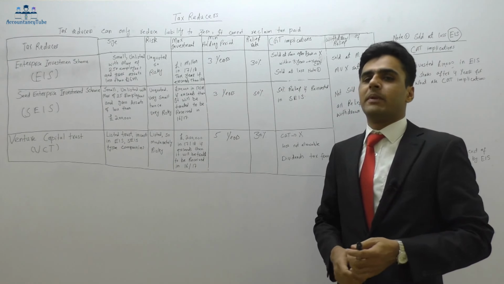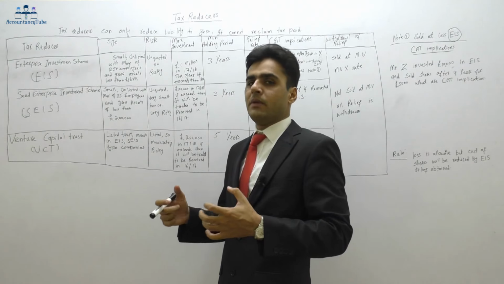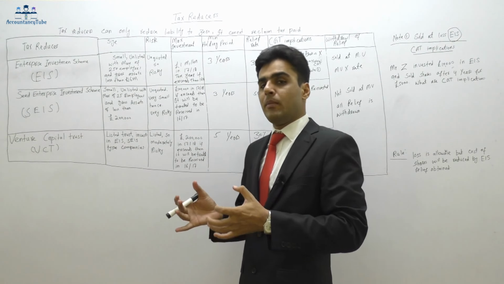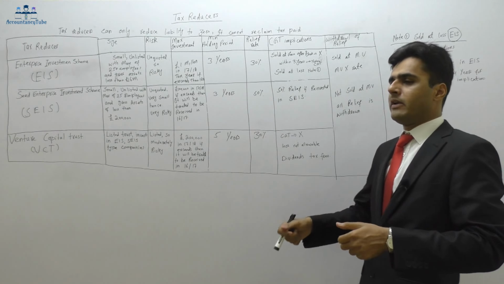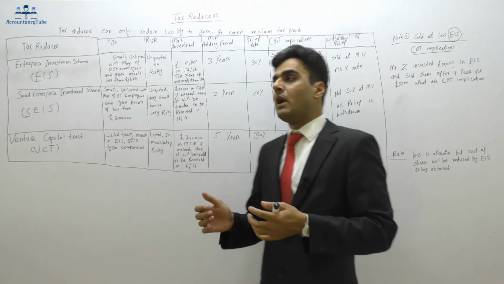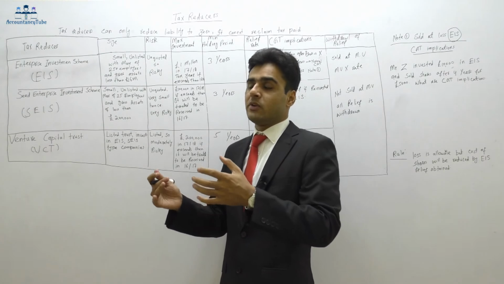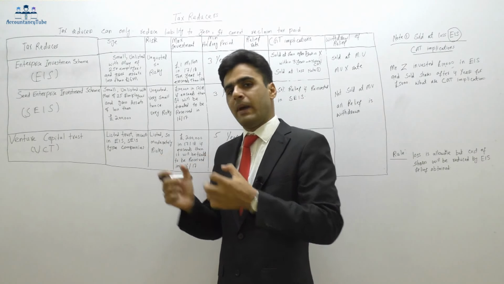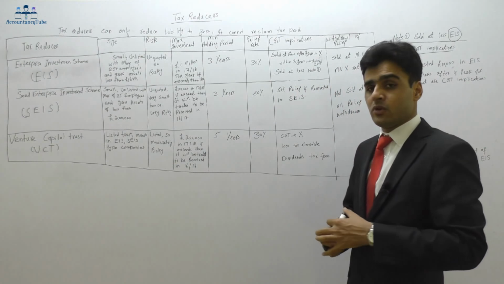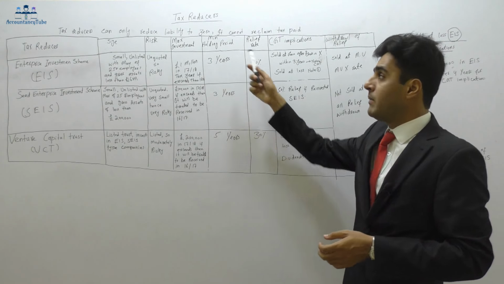Then it's minimum holding period. So there are certain conditions. You have to keep the shares of the company for a certain period of time before you get the relief, right? Whenever you have invested in one of these companies, you will instantly get the relief. However, if you have sold the shares within a specified time, then HMRC will take the relief back. So whatever relief you have already taken, HMRC will take it back. So that's why you have to keep the shares for a minimum period.